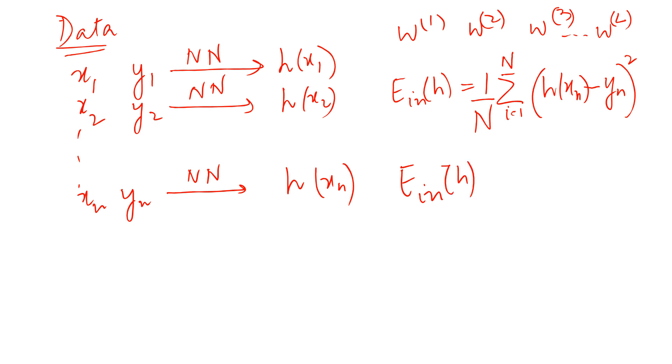we know that we have other ways of defining it. And so more generally speaking, I can have my Ein of h to be the average of some error term or error function that we have seen before, h, xn, yn. All right, so all of this is good. This is the in-sample error. Now if we have the weights, then we can compute all of this, including my Ein, and that's all fine.